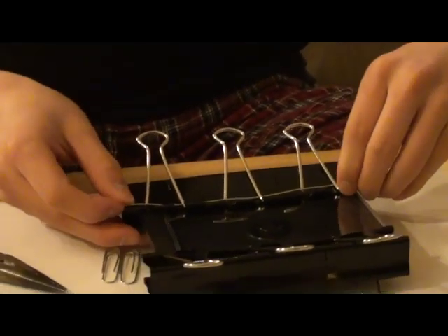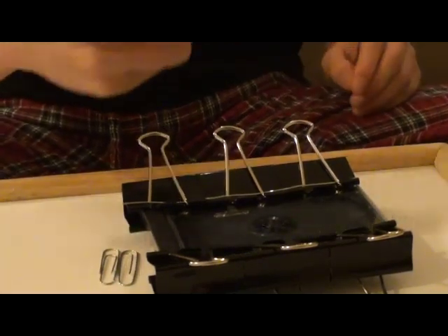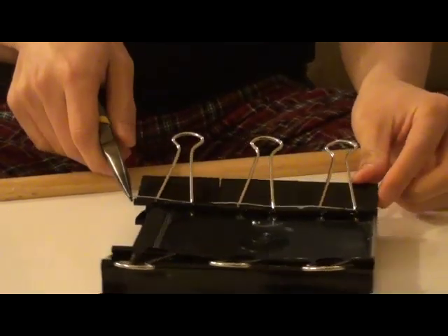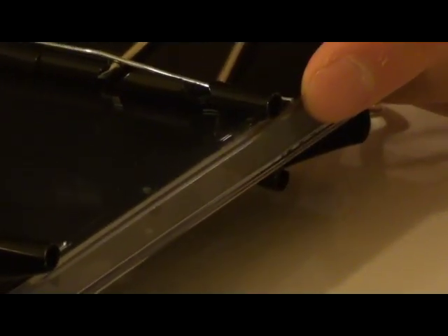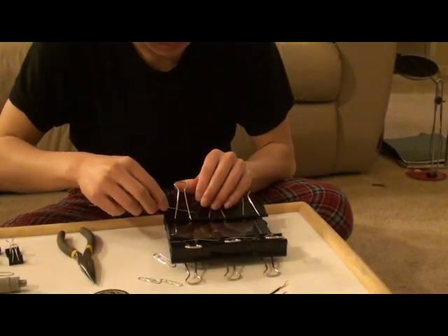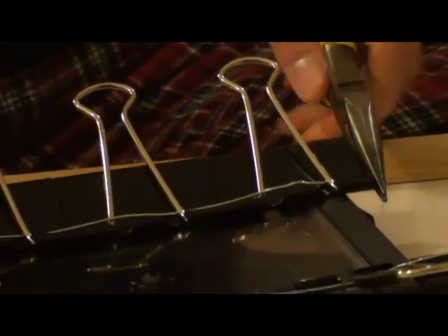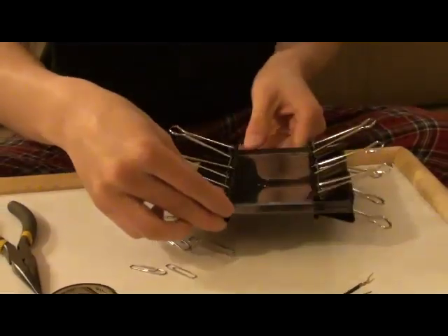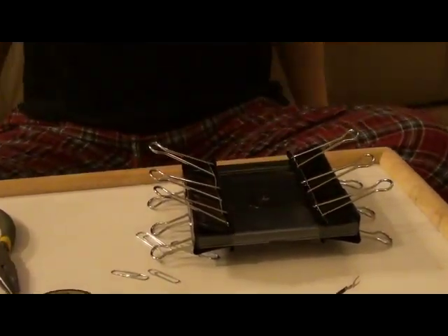Set it down and push the metal wire down to the bottom. Then, using a pair of pliers, gently pull the opposite side — not the bottom — because you don't want any wire sticking out on the bottom so that it will offset the balance. On the top, just kind of pull. Now you have established connections between all the metal clips.